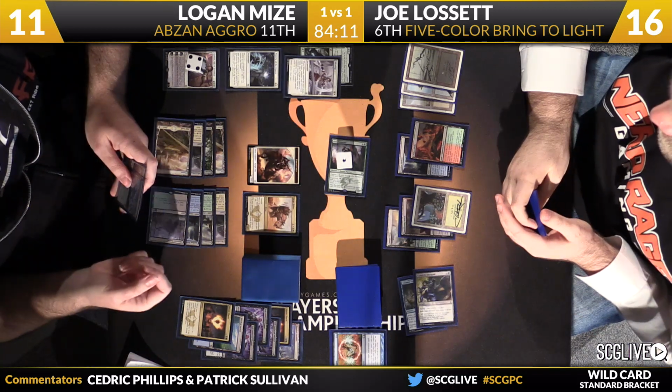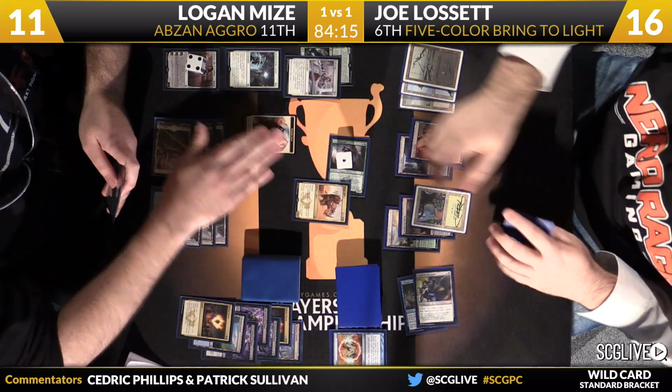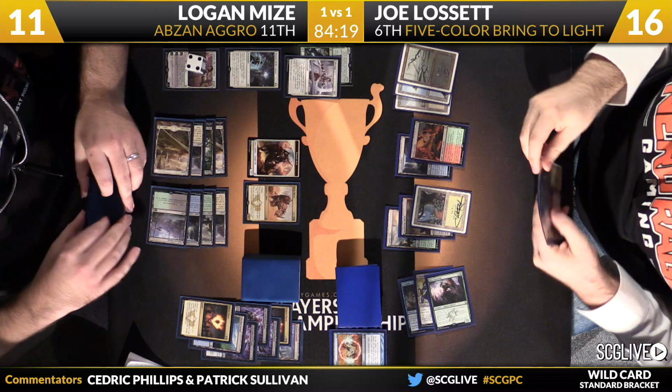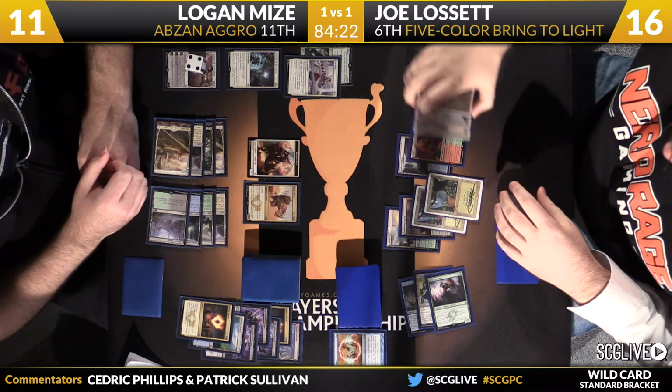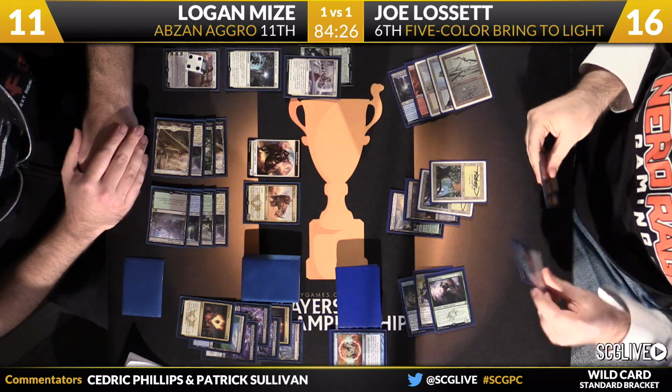Going to creepily walk into the red zone. I guess the concern here is that Languish could be the follow-up, but I would not want to take 3 damage against someone who just got a Siege Rhino back. Yeah, and also, you're not worried about Obzon Charm, because if it was Obzon Charm, he could just Obzon Charm the Rhino. Right. Also, you're just trading. Yes. Yeah, so it's a safe block.